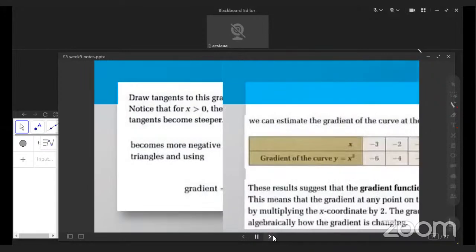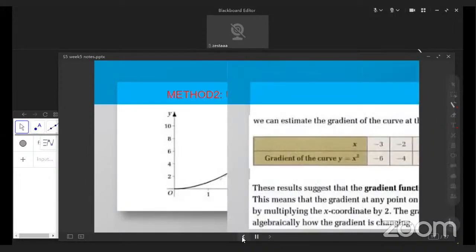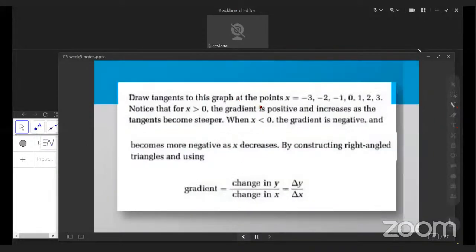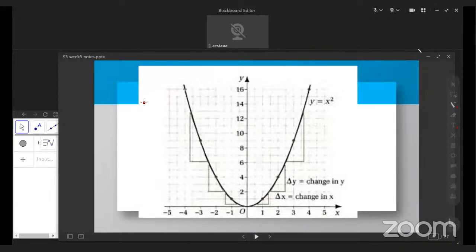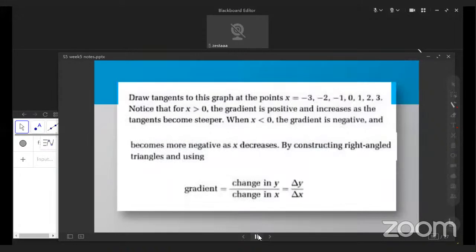There's something we're at. Your y is x squared. When you're putting in your changes here, your change in y, your y is x squared. So when you're getting your value of x, your x is squared because y is equal to x squared. Do take note of that. Remember y is x squared. So when we are going to square the top, the other bottom one we leave it that way. So we are here now.